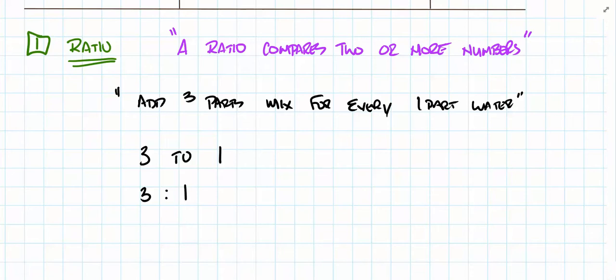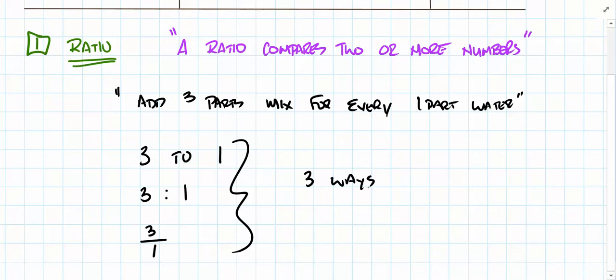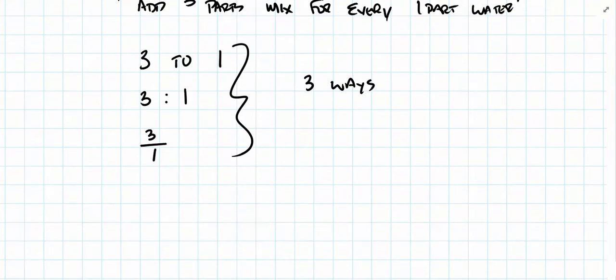Okay, or the other way we could represent this is 3 to 1 with the fraction bar, and that's the third way. There is the most popular way we'll do it in geometry. So these are the 3 ways that we could represent a ratio. We could say 3 to 1 with the word to, use a colon, or we could do 3 to 1 with the fraction bar.